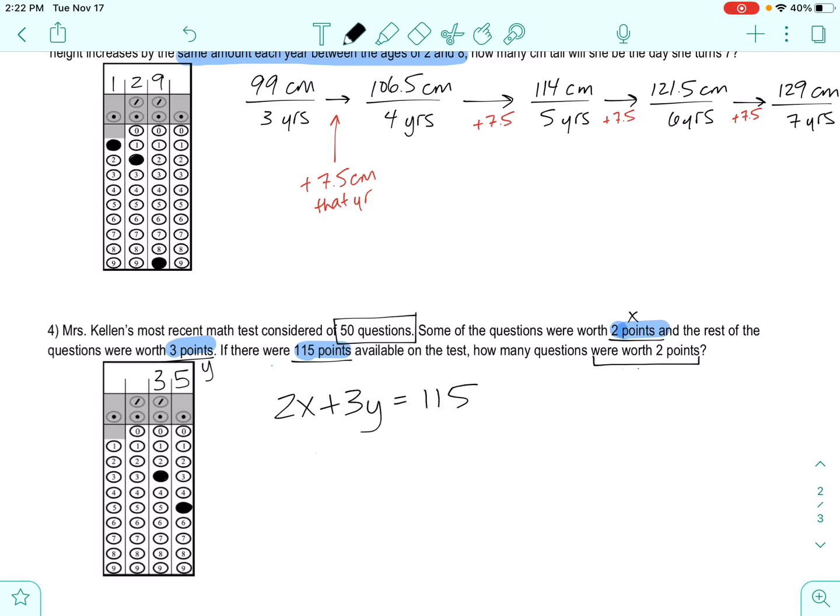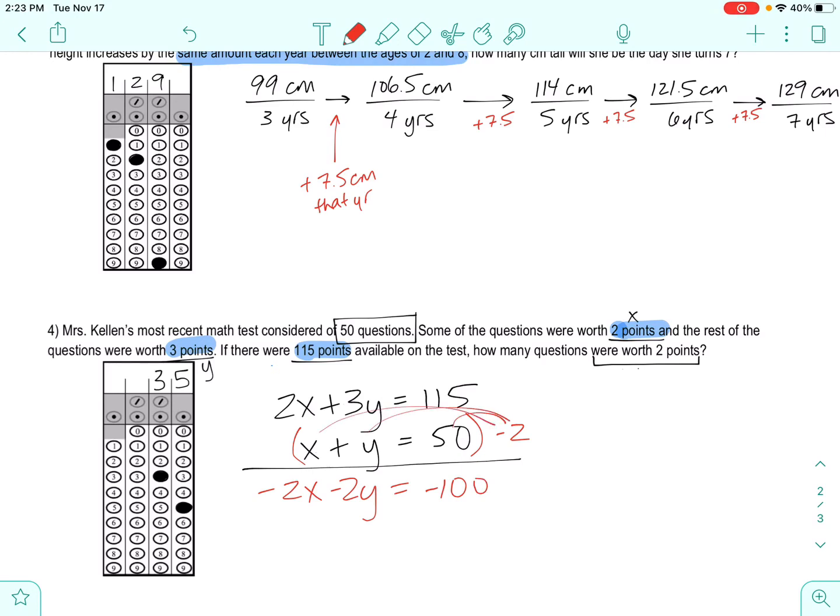So every number in this mumble jumble of math formula story problem that has points with it, I've written an equation. And I don't know how many of each number of questions there are, so x and y, there are 50 questions total. In this case, what I have to do is use substitution or elimination to solve the problem. Maybe I will multiply the whole bottom row by -2. It's going to turn it into -2x minus 2y equals -100. I just distributed -2 to everything here. And so now I can cancel out my 2 x's, and I get y equals 15.